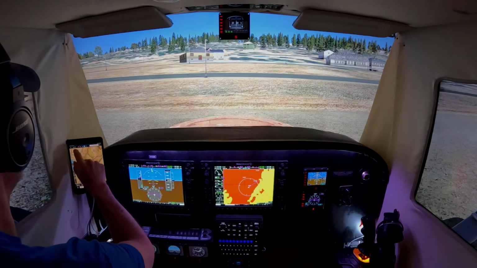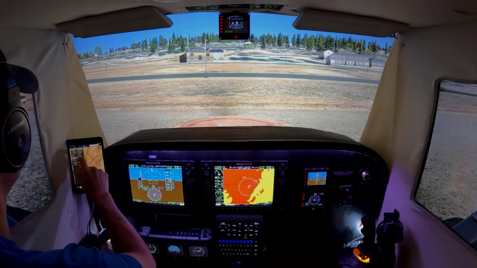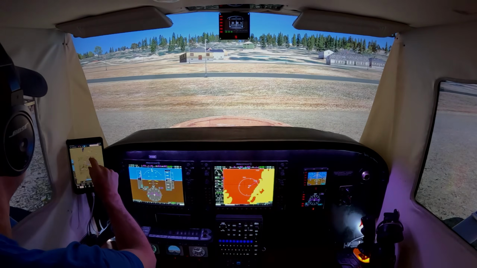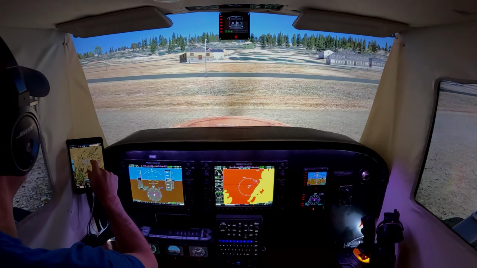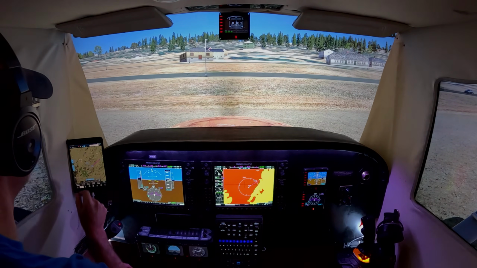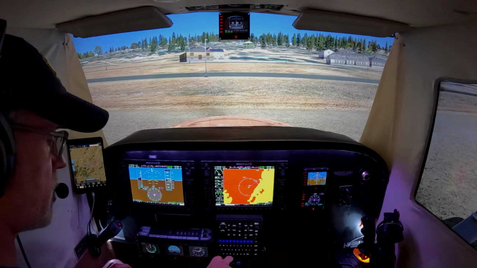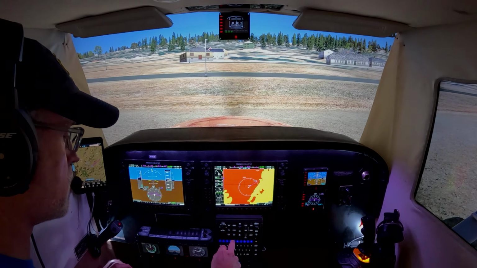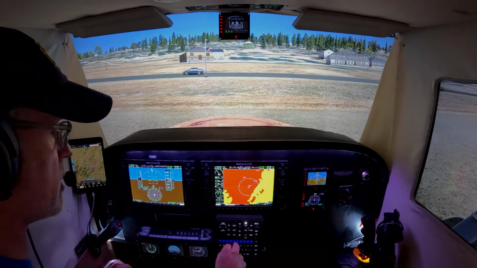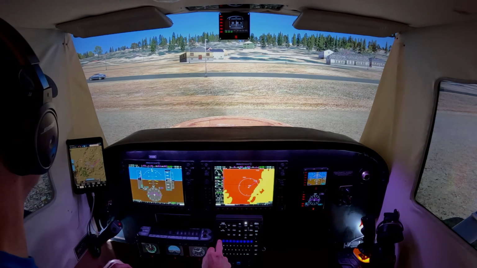That would be our center here. That's a good question. Looks like Salt Lake Cedar City is on 125.575. Let's dial that in. I always forget to hit the call button on this FMS.